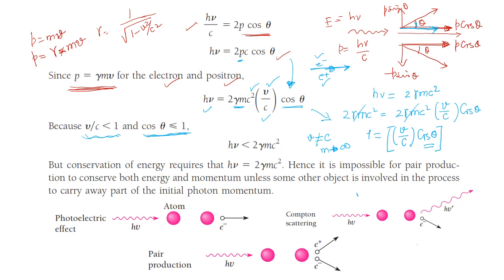So both the factors in this bracket are not going to be equal to 1. They are always going to be less than 1. So if both these quantities are less than 1, then this side is not going to be equal to 1. Fine. So that means this whole process, in which we apply the conservation of energy and the conservation of momentum, is not finally giving us a correct result.